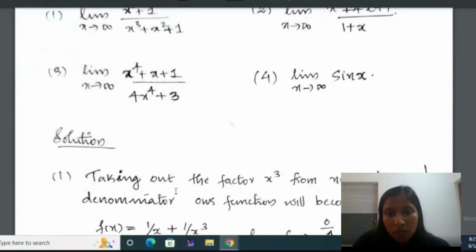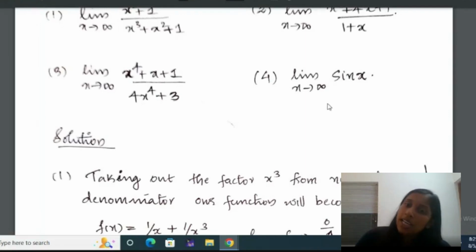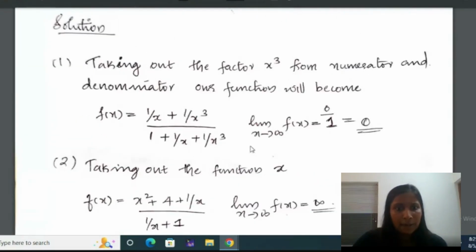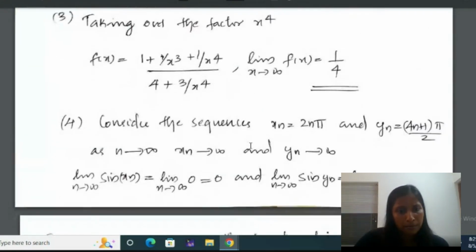For the question, option number 4, limit as x tends to infinity of sin x. So we can find it through the graph or just use a sequential criterion. If we have to give a rigorous answer for that, I'm giving this rigorous answer so that if you have to attend some interview, you can't just give the near answer, like for the objective questions. You have to explain how you got that.